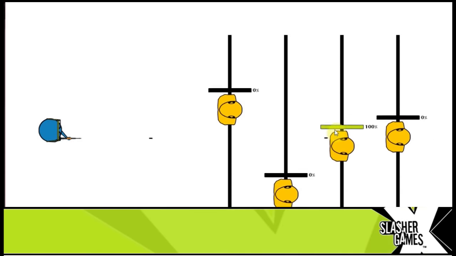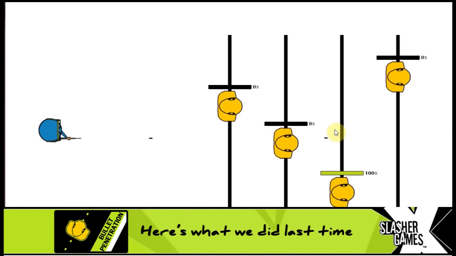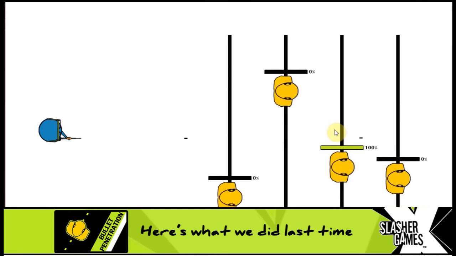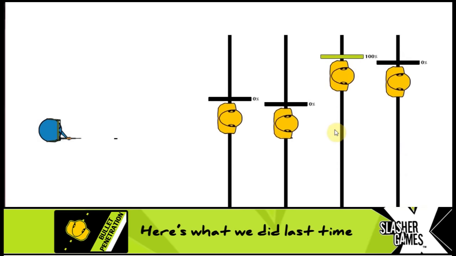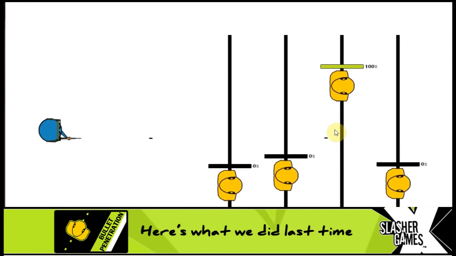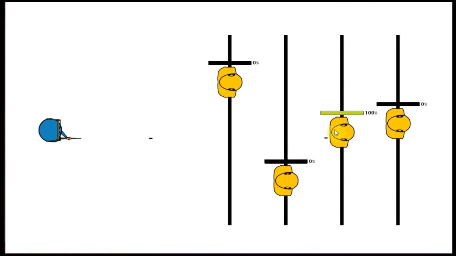So today I'm going to be showing you how you can instead use a collision line, which is basically just a line drawn from one point to another. We're going to use that line to determine if anything is in the path of where that bullet's going. If so, we're going to decrease its health.